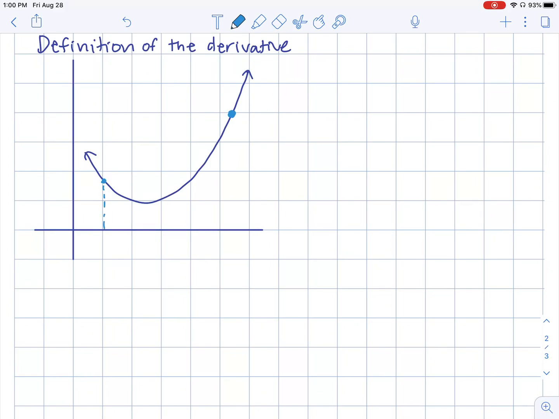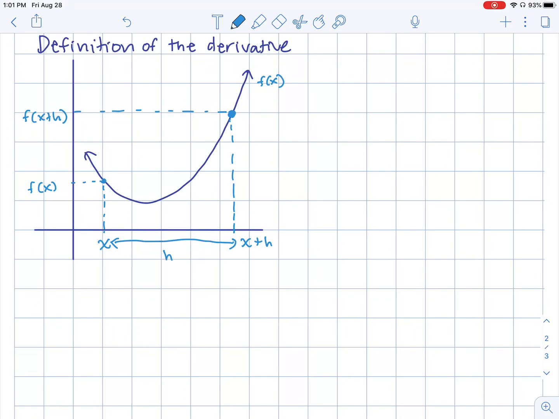The one on the left, let's call that an arbitrary x value. The point to the right of that, we're going to move h units over. So this length right here is h units. And we're going to call this coordinate point x, the x that we started with, plus h units. If this function is f of x, then the y values would be f of x and f of x plus h. Again, these are general values. They don't have to be any specific points on the curve.